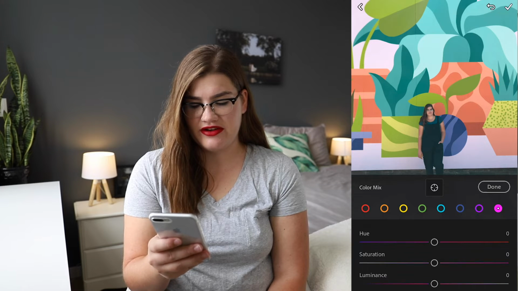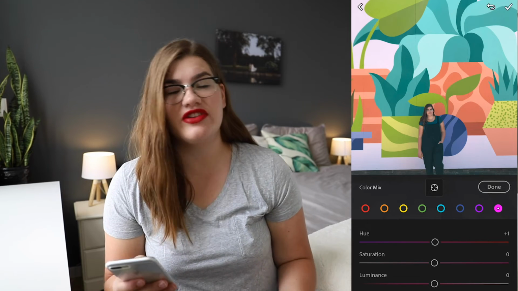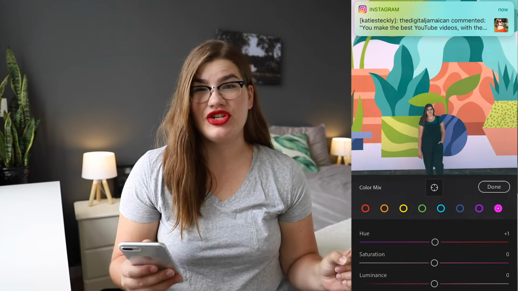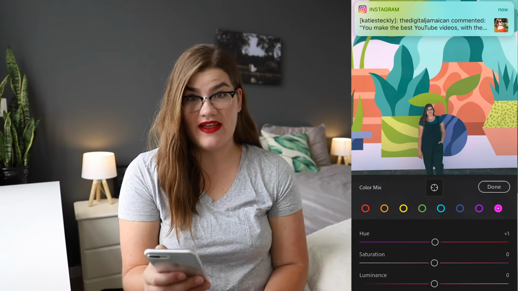Green definitely has a big impact. A lot of people on Instagram desaturate the green in their images. I'll talk a little bit more about the saturation side in a second. And of course you can see how changing the purple slider also changes the colors a lot. I wanted to demonstrate just how much you can change the look of an image by changing around where each hue specifically lands on that spectrum.